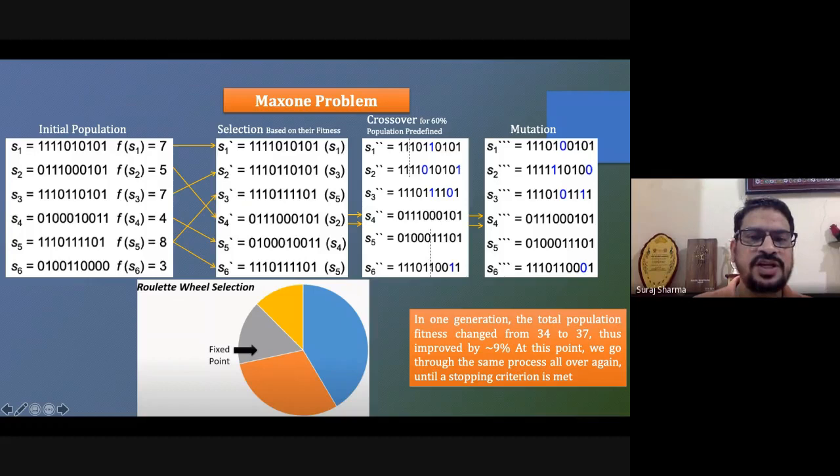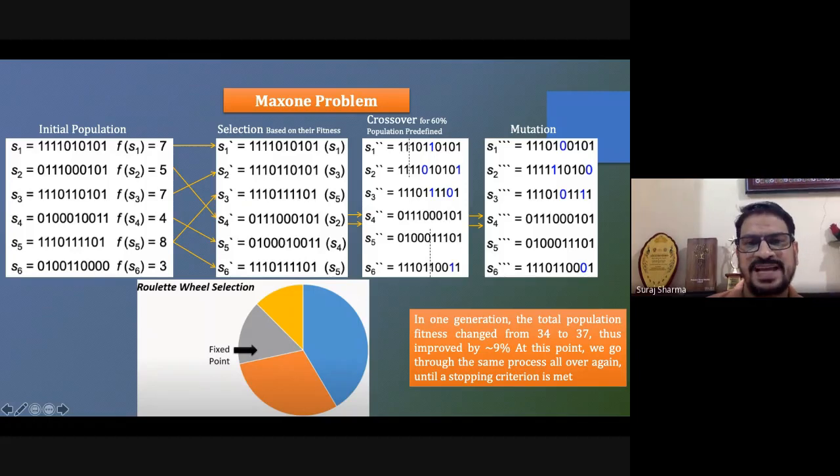Again we rotate, and we might get S4, let's say. And again we rotate and get S5 again, because S5 has the greater percentage, so it has the chance to come up two or three times. So S5 is selected 2 times, and S1, S2, S3 and S4 are selected 1 time. It doesn't matter; it is a random selection based on the fitness. The chromosome with the least fitness will be left out and will not take part in crossover.